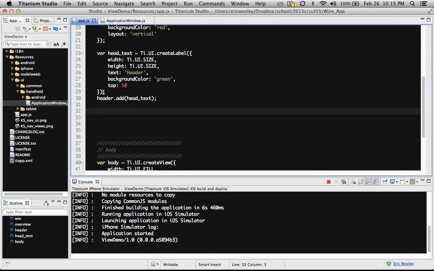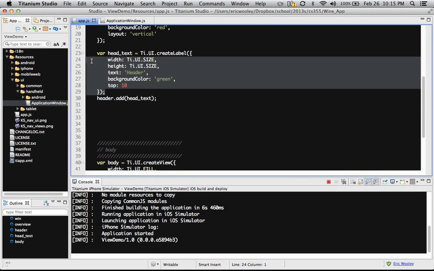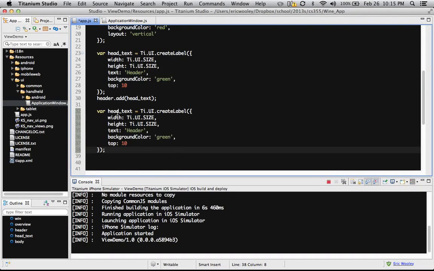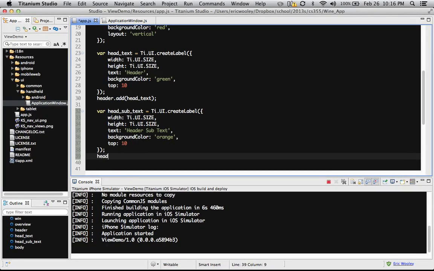So great. Now let's create another text. We'll call it head_subtext, and this will be header subtext. And let's make this one orange. And we'll have another top of 10, so it should be 10 below this one, and we will add header.add head subtext.